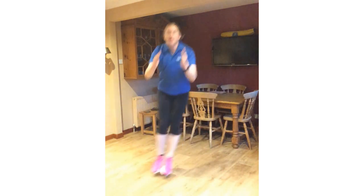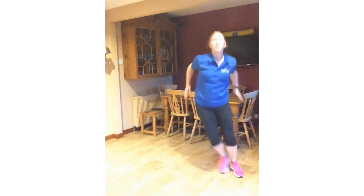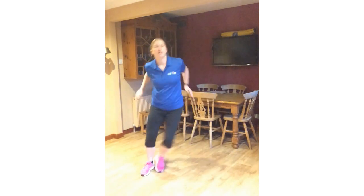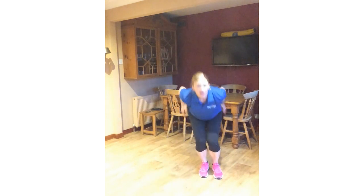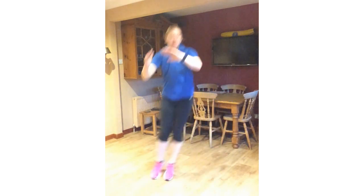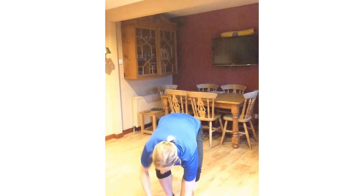Ski jumps if you can. So one side, then the other. 30 seconds. Remember, easier option is those side steps. Transferring the body weight still from one side to the other. You're just taking that explosive jump out. If you can jump it, jump it. Three, two, one. Good, right, let's go.